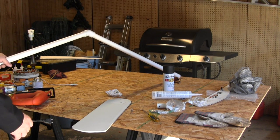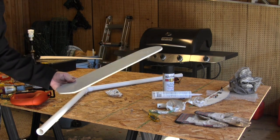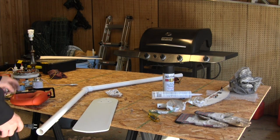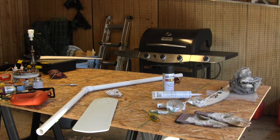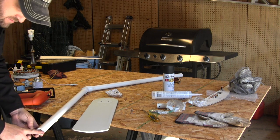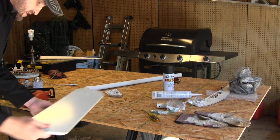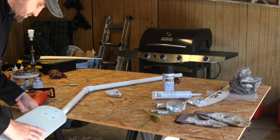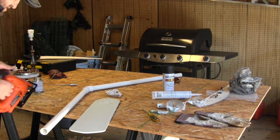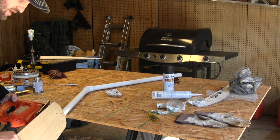I've cut the PVC in half and mounted it to the 45-degree elbow. I have our ceiling fan blade disassembled — I took the metal piece off of it. Now what I'm getting ready to do is cut a line down through this PVC, split it basically, and drill some holes in it. Slide this in and attach it, make sure it's secured with bolts running through it. Just take the jigsaw and cut it right in half up to about that much or so.